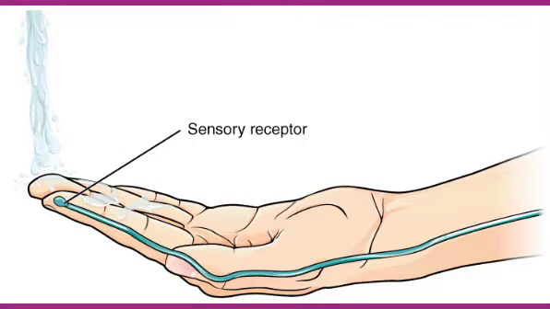Found in the skin of your fingers or toes is a type of sensory receptor that is sensitive to temperature called thermoreceptor. So when you place your hand under the shower, the cell membrane of the thermoreceptor changes its electrical state, or what we call voltage. The amount of change is dependent on the strength of the stimulus, how hot the water is, and this is called a graded potential. So if the stimulus is strong, the voltage of the cell membrane will change enough to generate an electrical signal that will travel down the axon.